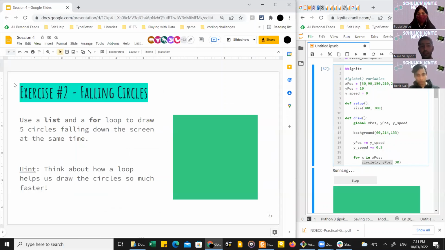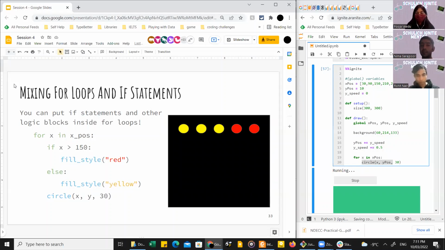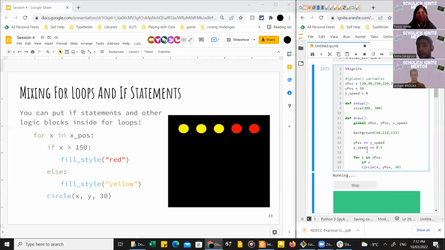So in this case, for example, I want to use the if statement, the condition, to create these colors. I want to create yellow for the first 3, and then, for example, 2 circles red, right? So now if I take a look at the values here, I can see 30, 90, 150 for the first 3 circles, and then I have 210, 270. So if I want to separate these, I need to create a condition so the computer can understand I want to make these 3 yellow and these 2 red, right? So I can use a simple if condition. I can say, okay, I'm going through the position for x, and if x is bigger than 150, make it red.